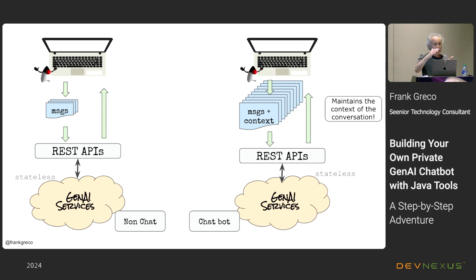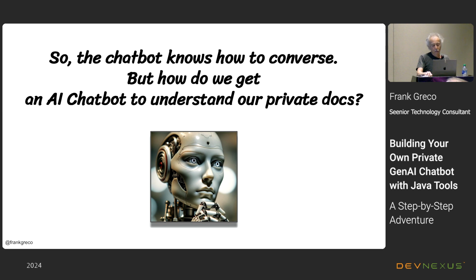So the chatbot is building up context as you go. That's how a chatbot works. It's pretty straightforward. In my class we have a chatbot class, and it builds up user history and assistant history, and then you generate the buffer that's sent. But it doesn't know anything about your private docs. It just knows about your conversation.